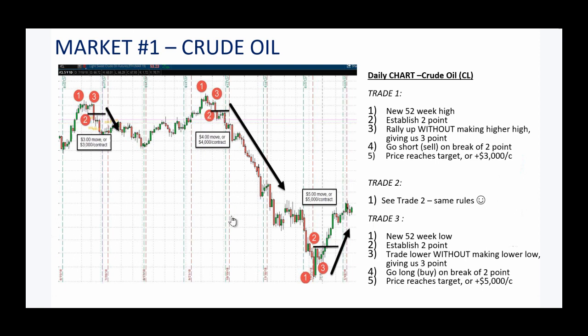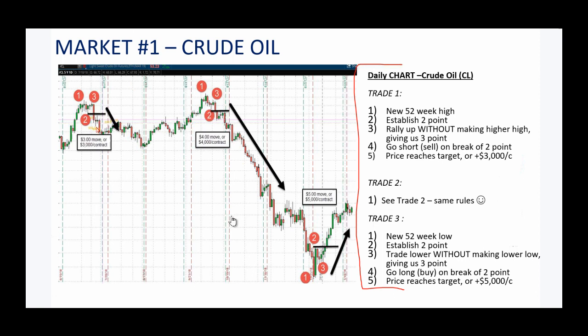So this is going to be a chart of crude oil. Everybody's familiar with crude, whether you trade CL futures, maybe USO or other energy stocks. You're going to see the same pattern. Now, you guys and gals can read this information on the right. I'm going to be looking at the chart and working my way from left to right.